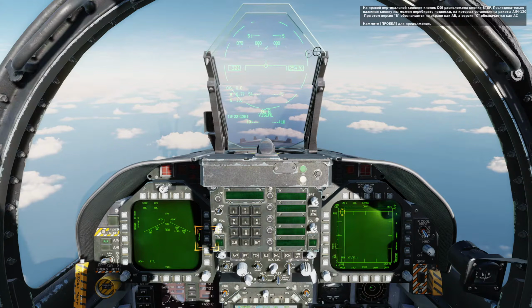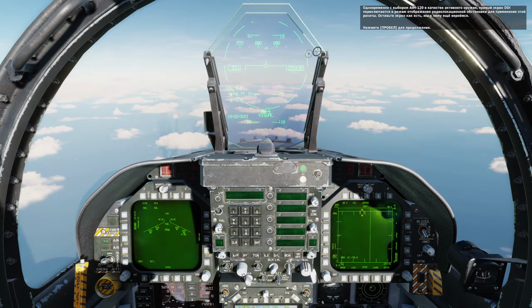You can see AIM-120 loading on the wing form with AB for AIM-120B and AC for AIM-120C. The selected rail stations include the SEL indicator and dual rail stations with indications for right and left rail on the station. Press spacebar to continue.